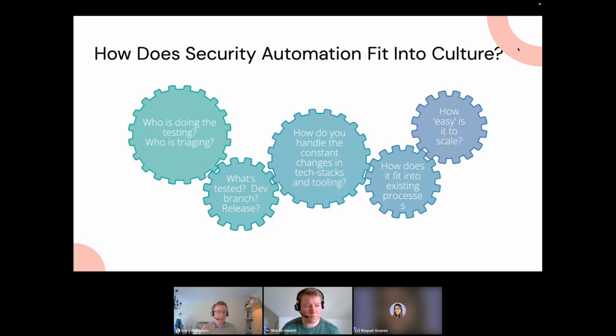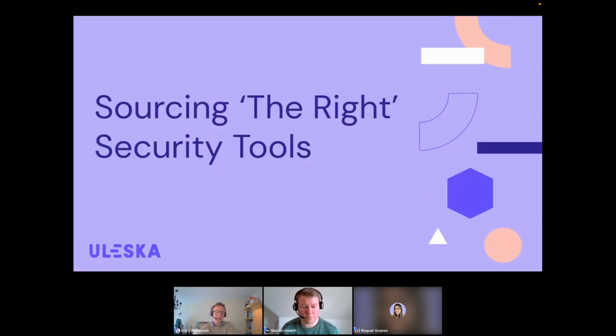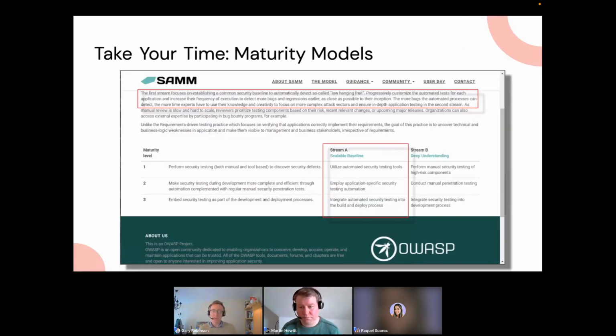So just moving on to the next slide, we now know we need to have multiple tools of varying different types and profiles that's going to make up our security program. But how do we actually get to the point of saying, here are the tools we want to think about? And then the next slide, the good thing is that many of the maturity models around this area of the industry show that you don't need to try and get it right at the start.